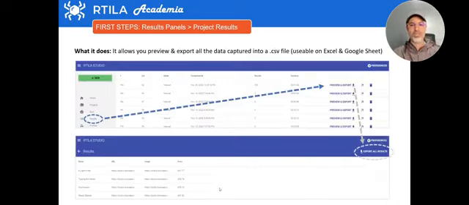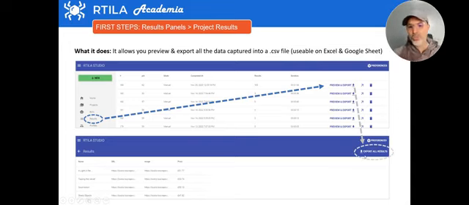We have a second type of result panel, which is once you have run a project and the automation has finished its job, now you have data that you want to recover, that you want to download. So you have to go from the project panel, click on results here, and then for every automation you will find a result line. And you have this little arrow here which you can click.